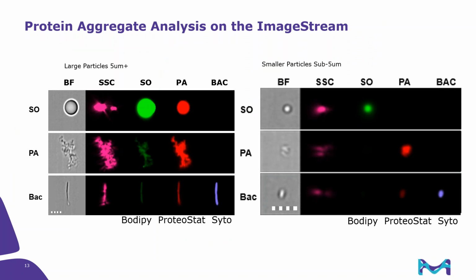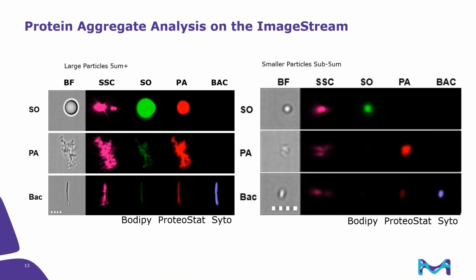We've also developed a kit for analyzing protein aggregation. This kit is basically designed to look at and quantify the number of protein aggregates in pharmaceutical formulations. The advantage of this approach is that we can simultaneously label with BODIPY, Proteostat to label the protein aggregates, and SYTO to label bacteria, and effectively quantify silicone oil droplets with bacterial contamination as well as look at protein aggregates. The other advantage of doing this on the ImageStream is that we have very good resolution. At 60x, we're looking at a resolution of about 0.3 square microns.